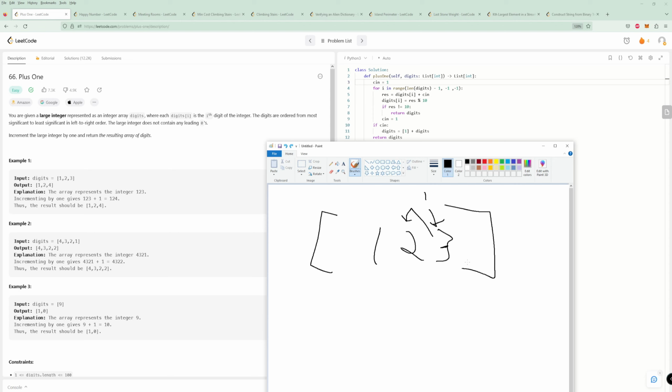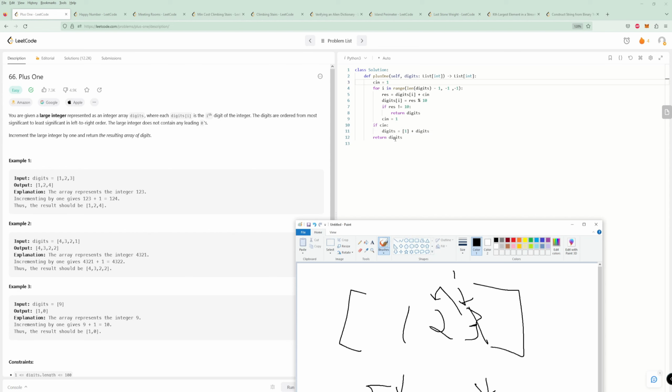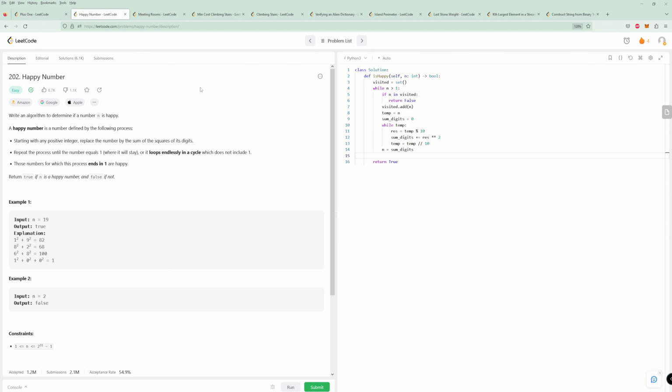But if our result here is anything other than a 10, we can just change it directly, right? So if this is a 3, we just put in a 4 and then we're done. And then we have one other check where if we have something like this, right, I think. So if we add 1, this would be 0, this would be 0, this would be 0. So we have one other check if our CIN at the end is a 1 and we have to append it. So that's pretty straightforward.